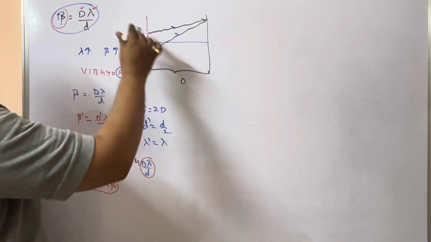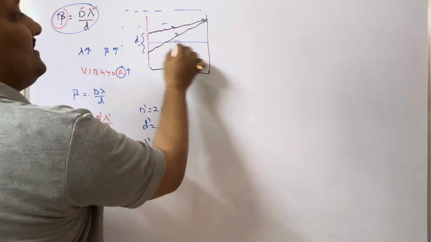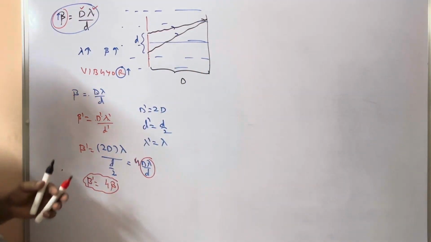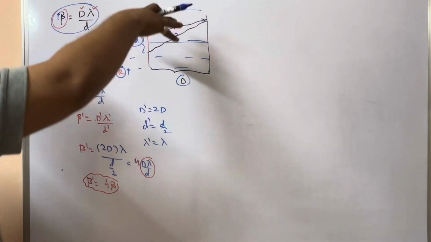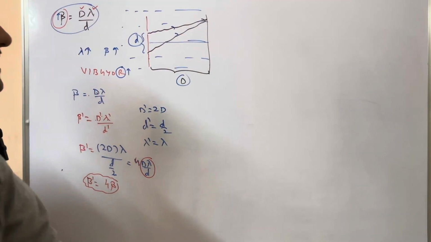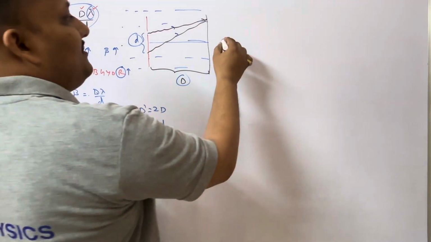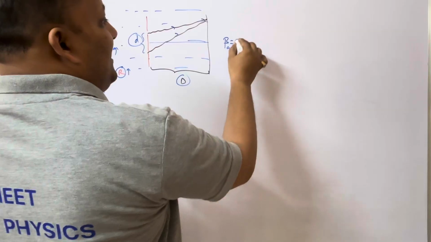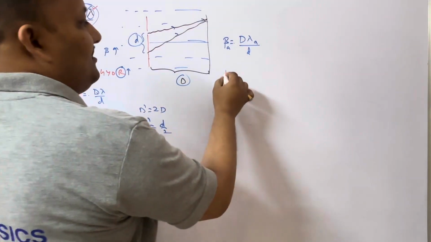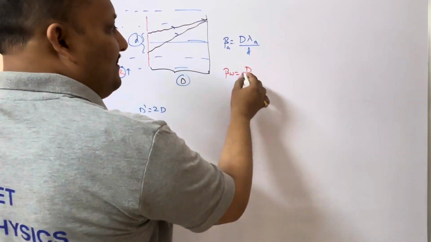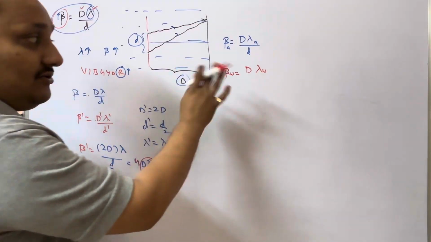They may immerse this entire apparatus in liquid. Let us assume they immersed it in water or some liquid. Without changing the separation, without changing the distance between screen and slits, if the entire apparatus is immersed in liquid or water, then what is going to change? Lambda. How is lambda going to change? Initially in air, it is D lambda air by d. Let us assume we are shifting to water. Then capital D remains the same, and we use lambda in water. So wavelength is going to change according to the medium.